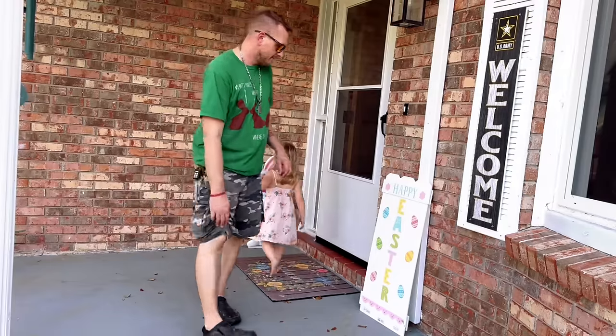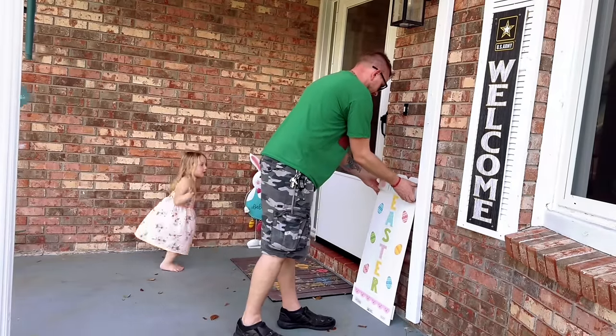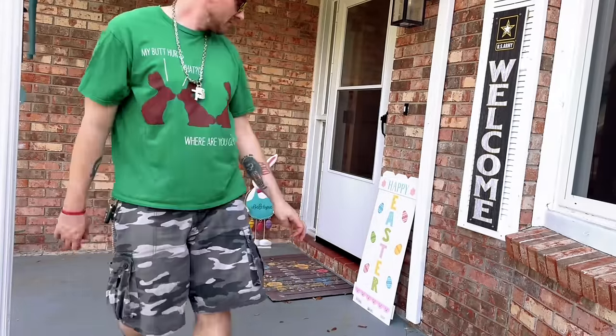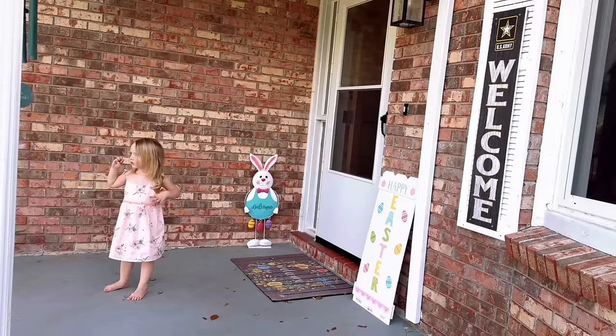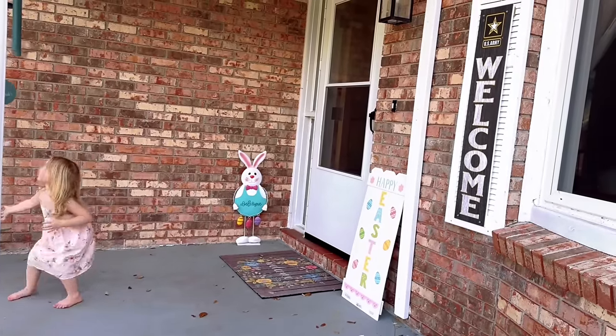Is that better? Yeah, I want to take off the bunny glove. Is that good? Yeah, take that off and put a bunny glove. I don't have a bunny mat. I just have our welcome mat. But there we go. There, now those guys are up.